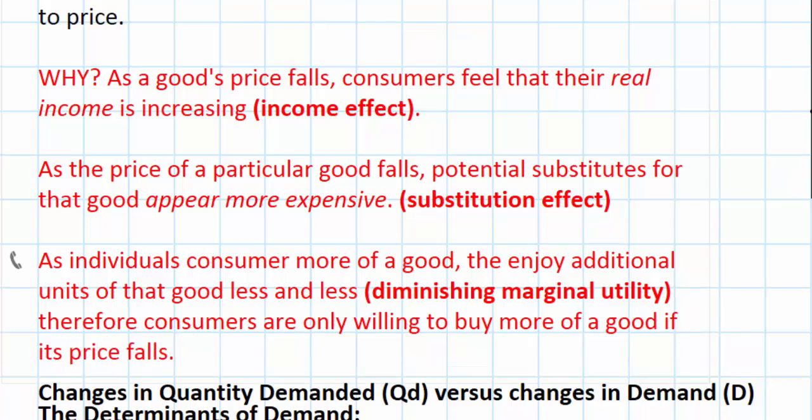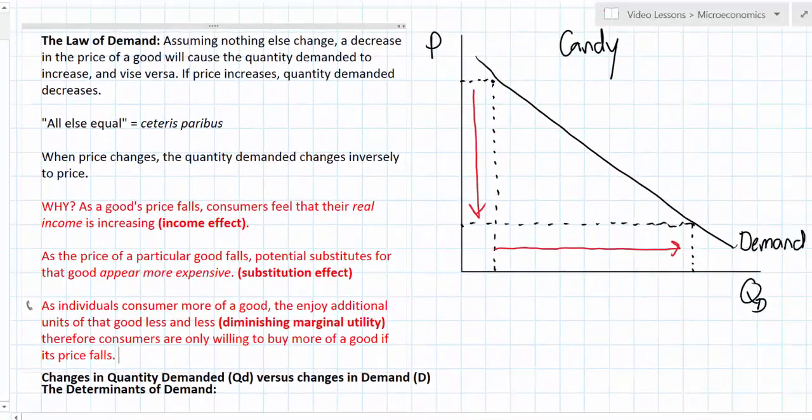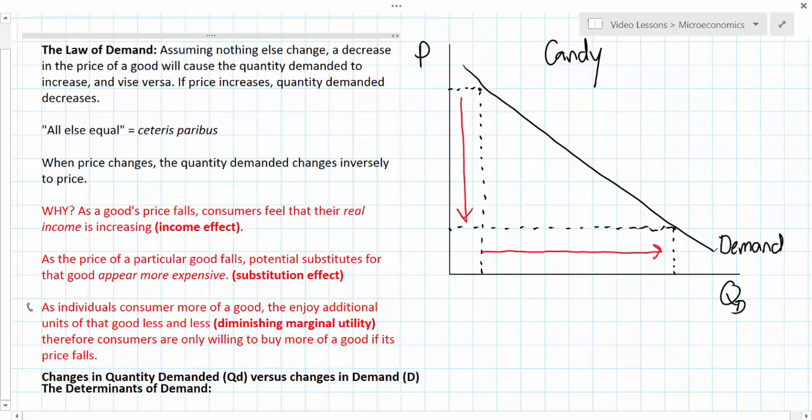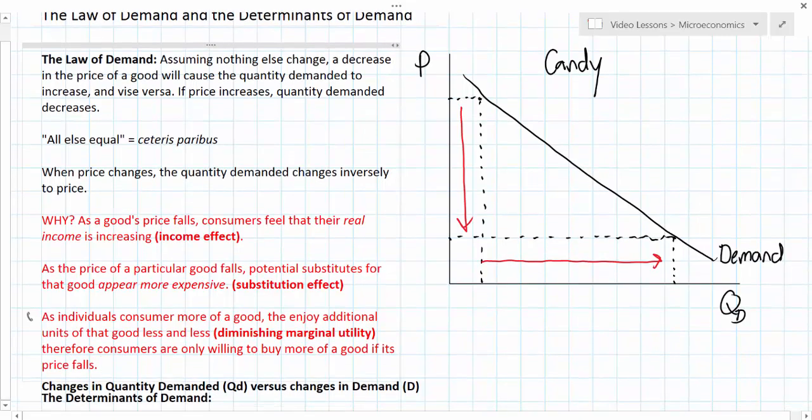We can see that relationship quite clearly in our demand for candy here. At higher prices, consumers are willing to buy less of a good because they get a lot of marginal utility out of the first few pieces of candy. Personally, my favorite candy is Butterfingers. If Butterfingers were selling for $2.50 a piece, I'd probably only buy one per week because I truly value that first Butterfinger at more than $2.50. But a second Butterfinger I will not value at $2.50. Therefore, I would not be willing to buy more than one Butterfinger unless they were selling for less than $2.50.